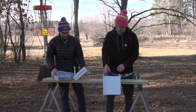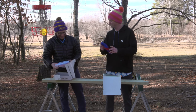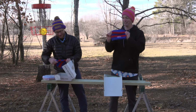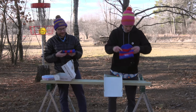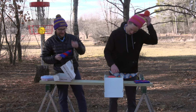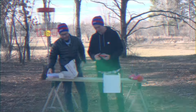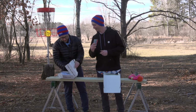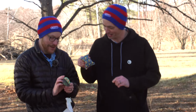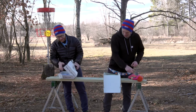All right. And what I got on top is this nice little beanie here. I see your beanie. We do got a beanie. So we got the same thing there. That's pretty sweet. Got the nice disc logo. Let's compare. Should we ditch our hats? Ditch them. Nice. What do you got here? I got this dog here. I got tacos galore. Oh, yours is way cooler than mine. Oh, clink them. Clink them.